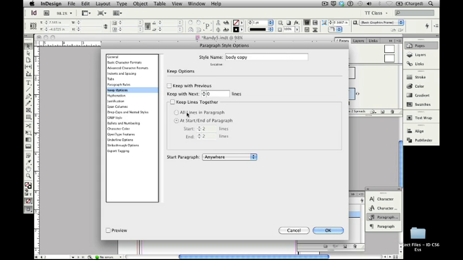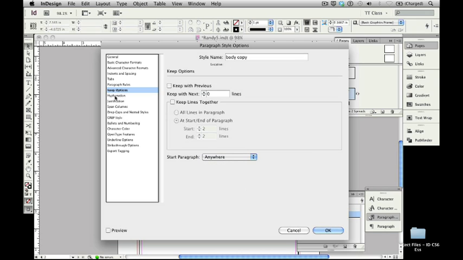So for example, I can keep all the lines in a paragraph together. So if I have a 3-deck headline, for example, 3 lines, it will either keep all of those on one column or page, or it will automatically move them all to the next, as well as setting rules for how it corresponds to the start or end of another paragraph. I also have the rules that allow me to start a paragraph anywhere, or if I choose in the next column, frame, or on the next page. We'll work with this a little bit later as we're dealing with long documentation in Chapter 7.